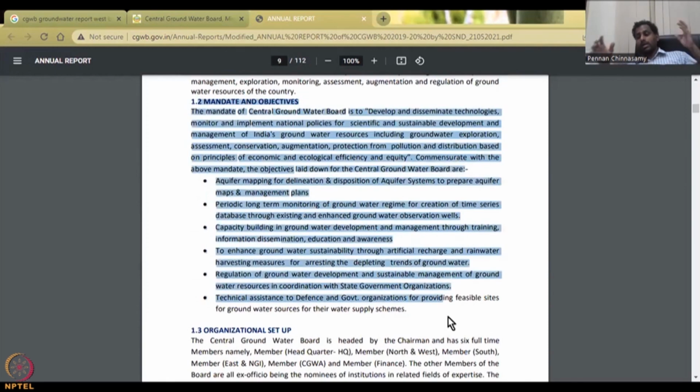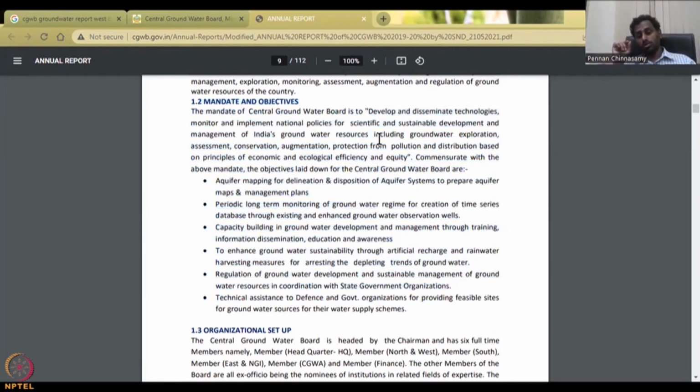So as I said, please go through these reports before you approach the Central Groundwater Board, because don't go to them and say, give me data for this location. They'll just say, go to the WRIS website, because now everything is online. I remember when I was a student, there was no WRIS website. So the data sometimes was available at the Central Groundwater Board, but the location was not available. It would be like district, this is the well. So how do you map it? That was a difficulty, and CGWB helped in those kinds of locations. But now everything is shared, right? So be careful, be knowledgeable, do your homework before you go there, and ask for the right data.